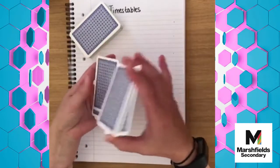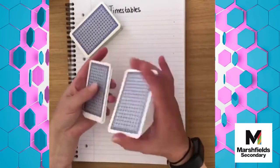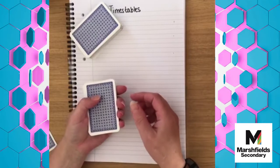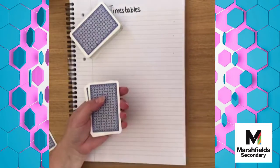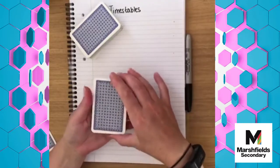Or drop them if you're not very good at shuffling like me, or muddle them up. And then we can pick our times table. So let's do the 3 times table. So I'm going to practice in my head. I'm not going to write this down actually. I'm going to do this from memory.